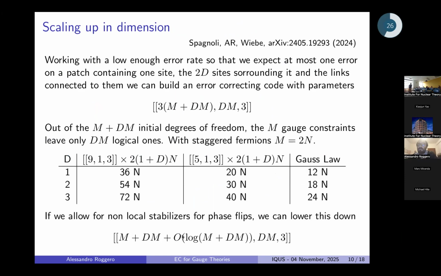This one here. Right. So these are details I need to ask my student Luca, but my recollection is that whenever you have a stabilizer code with finite weight stabilizers, and you make copies of it to get a larger code, if you allow yourself to extend your stabilizers to cover, I think, a constant fraction of the full space, that gives you enough power to reduce the total number of qubits you need for redundancy. I see. Okay, so it's a really non-local thing.